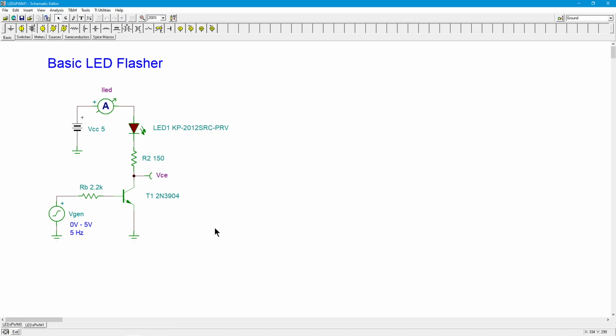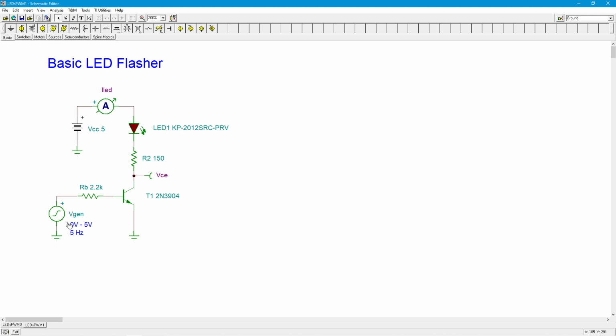All right, this is a pretty straightforward circuit you've probably seen before. And if you haven't seen a little LED driver, you need to go back into the playlist here and look at some basic switching applications. Essentially, what's going to happen is we're going to have a logic signal back here. This is going to run between 0 and 5 volts. That's applied to this base resistor. Now, most of that voltage is going to drop across the 2.2K base resistor. So basically, when this is 0 volts, there's no voltage in the loop, so there's no base current, which means there's no collector current. If there's no collector current, that means the LED is off.